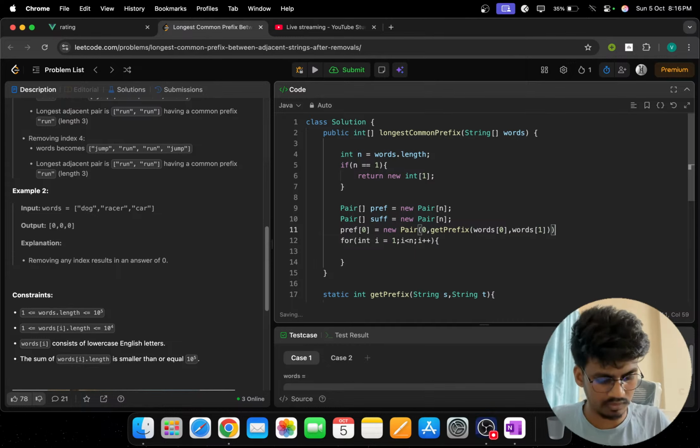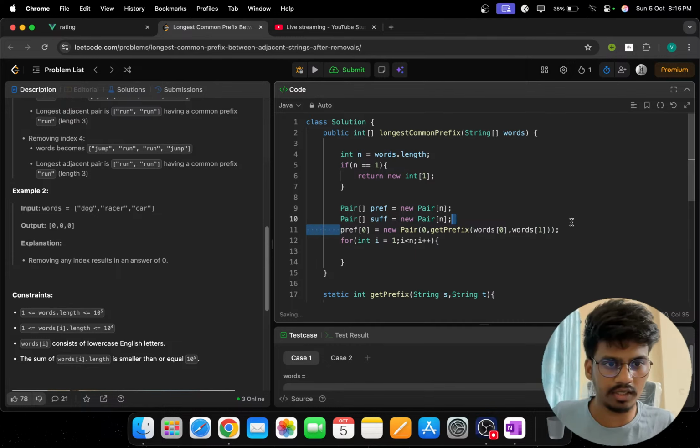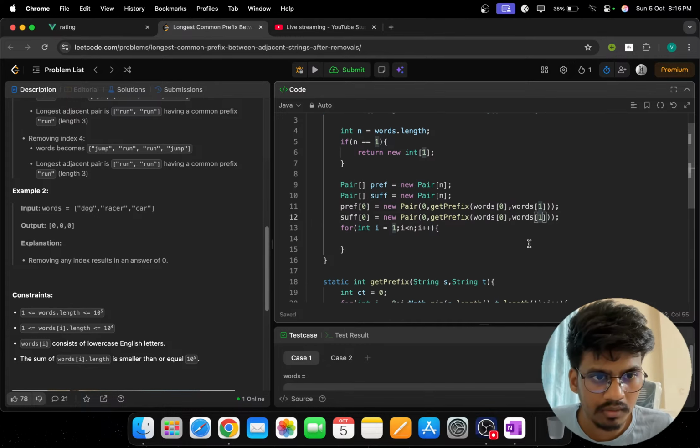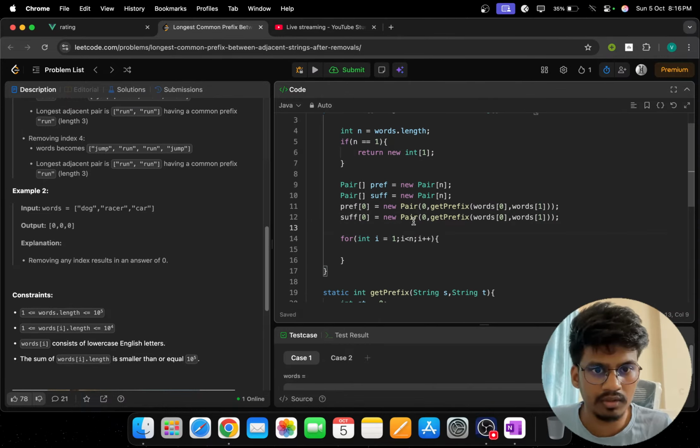Similarly, we will calculate the suffix for the last element. So it would be basically n minus 1 and n minus 2.